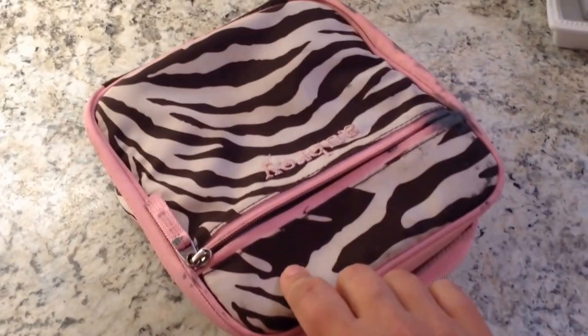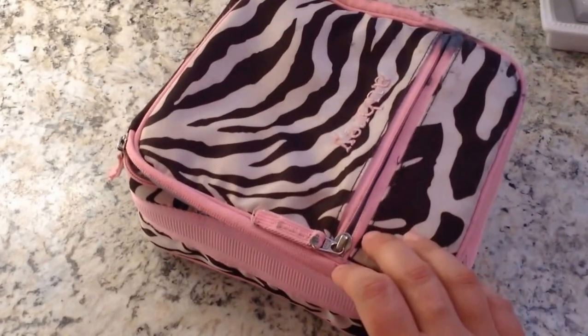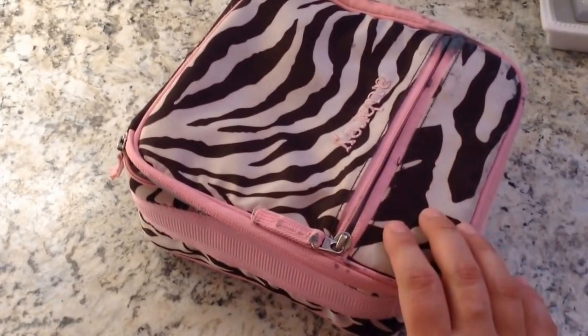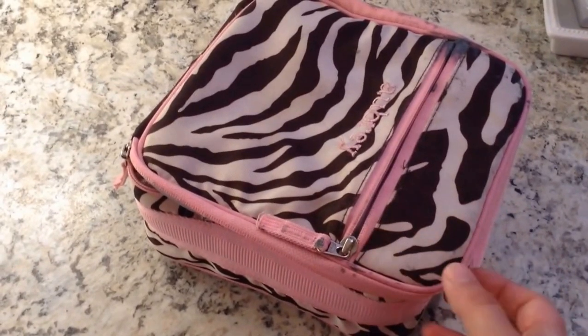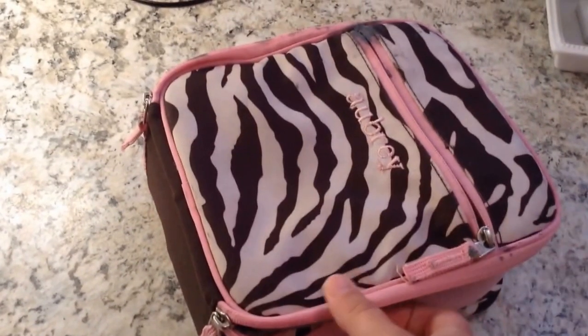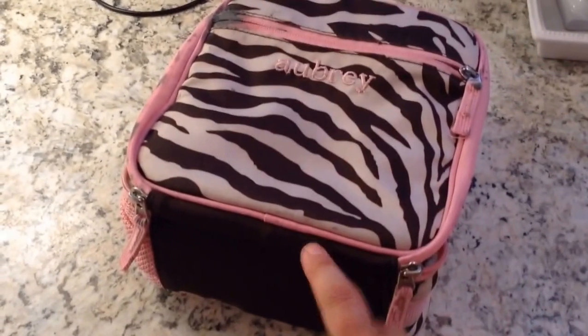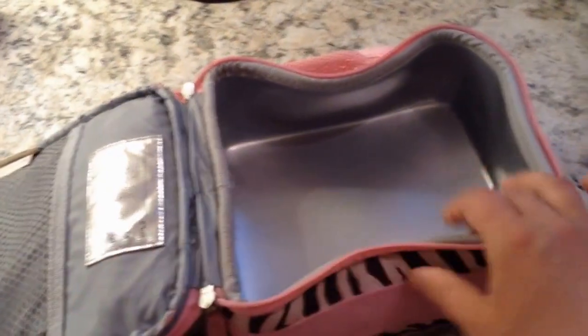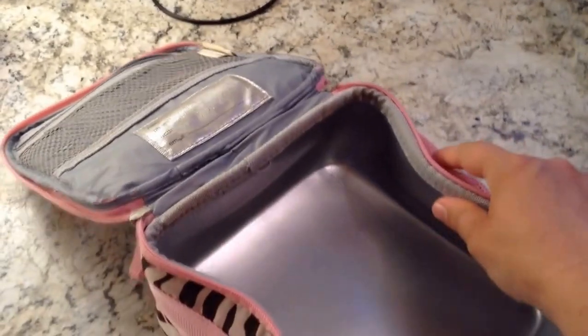This lunchbox itself, we have thrown in the washer several different times. She's had yogurt spill in her lunchbox or different things like that, and it needed to be cleaned, or it just plain old got grimy. And I simply tossed it right into the washing machine, and I dried it. So inside, you can see that by drying it, it did sort of warp it.